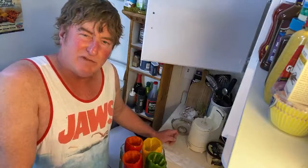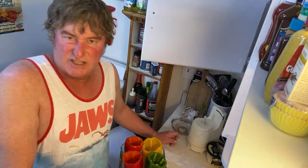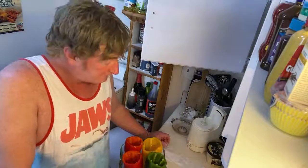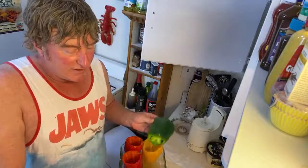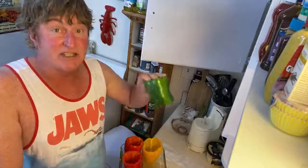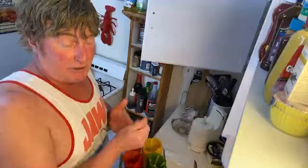Reds have a really sweet flavor, and the green ones have a more intense flavor. It's not sweet, just an intense bell pepper flavor. You get the bell pepper flavor from the red one, but it's a little more on the sweet side. The yellow ones are a little bit more on the neutral side, I think. But you still do get a bell pepper flavor from all of them. But if you really want the best true bell pepper influence, go with green only, because that's the most intense flavor, in my opinion. And I am the chef here at Island Reaction, and it is my opinion.